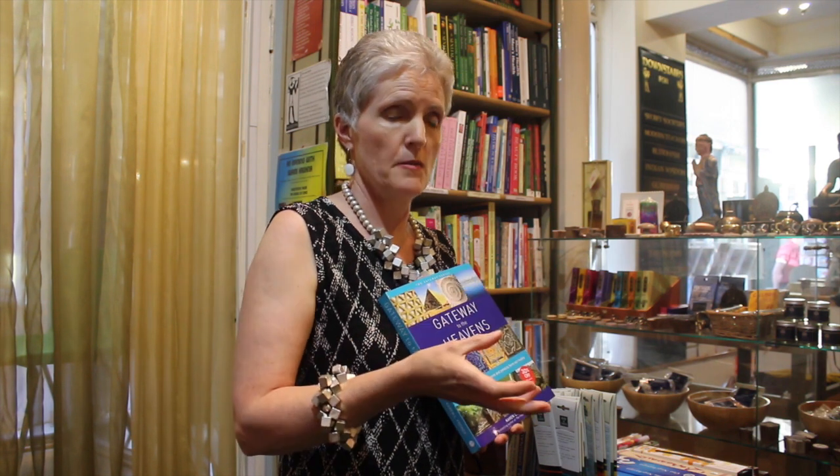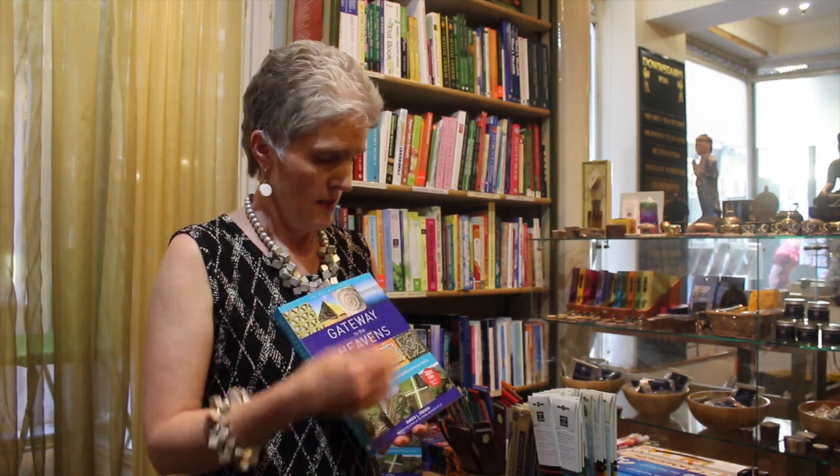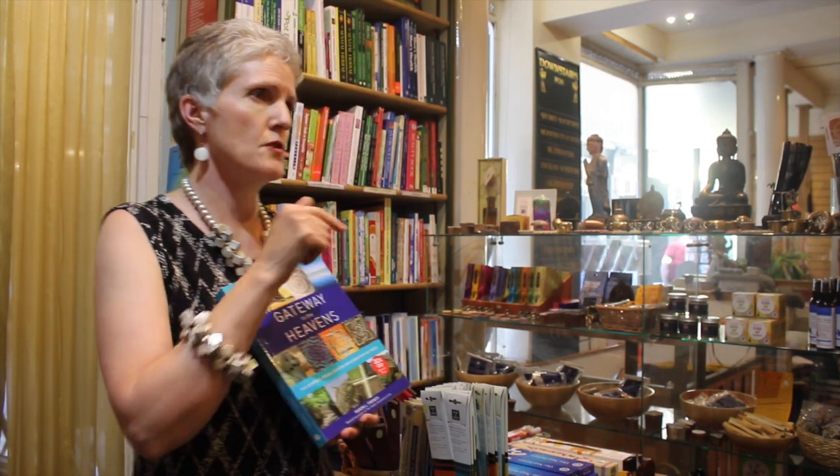Each of them has a spiritual message that relates to the cornerstones of what spirituality is all about. For example, the square is about being grounded and the circle is about being in the moment. The key of all of them is the centre - the centre of the circle is the moment and time revolves around us. The centre of the square is being here and present in space in a particular location. The centre of the triangle is 'I am' - identity, sentience, being aware that you exist in space and time. So even though they're very basic and we take them for granted, they have very important purposes and significance in our life, if we choose to recognise them and employ them deliberately.